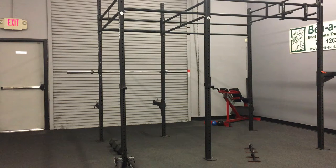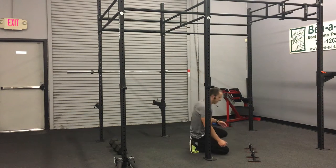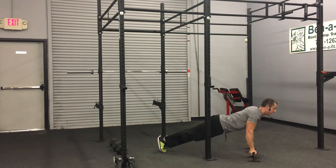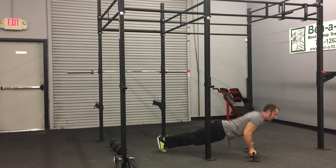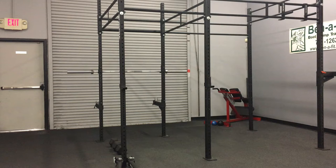All right. Let's see what you got left on these reverse grip. I don't know how many you guys got anything left. All right, just finish it out. I would give you a rep range, but you're probably just going to go until you collapse, so whatever you got here. Here we go. May not be very many. Woo! All right. That was fun.